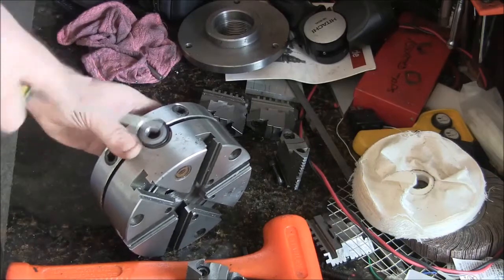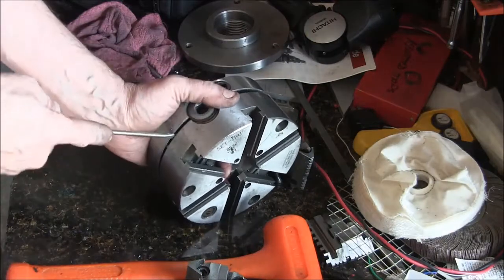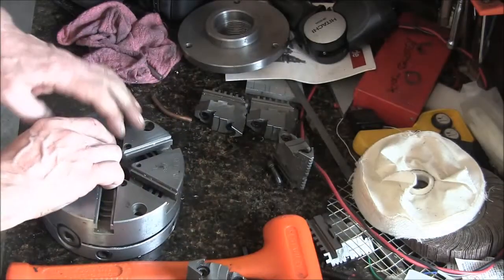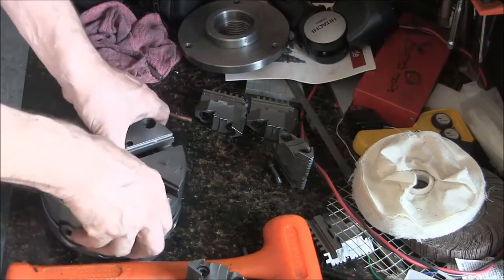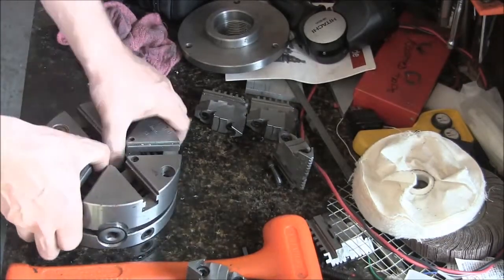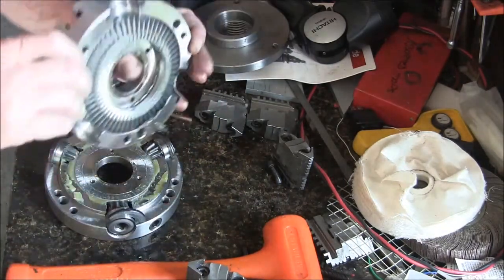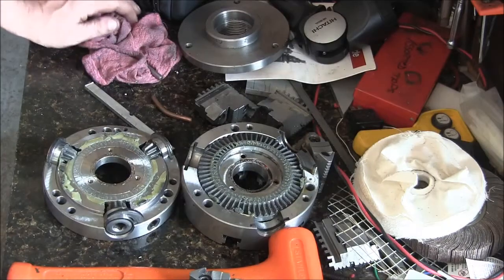But it's coming apart, slow but sure. I was hammering on this thing with a piece of aluminum to get it apart. I also, before I did break it apart, I put more witness marks on it so I knew how to put it back together. Come on, baby. It's close. This thing is like a piston in the cylinder, man. It's a nice chuck. Oh, here we go. Not too bad. Probably didn't have to take it apart.